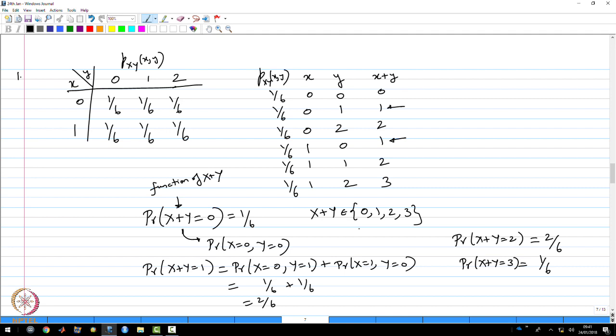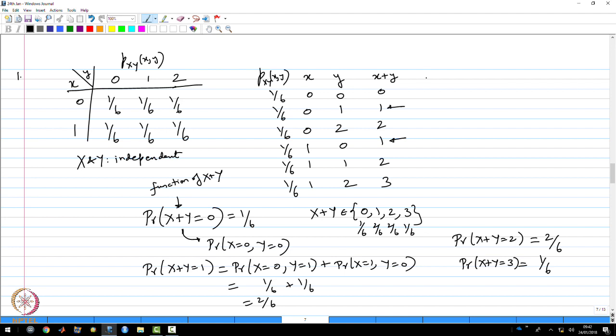Okay, so if you write it all together, you have here 1 by 6, 2 by 6, 2 by 6, 1 by 6. Okay, this is a very easy method for small distributions. So if you notice here, in this case, actually x and y are independent. So in the independent case, for the sum, you also have a simpler expression for computing the sum. It's the convolution of the two marginals. So that's also possible. You can do that also in this case, but it's a small example. Things like this are very, very easy to do.